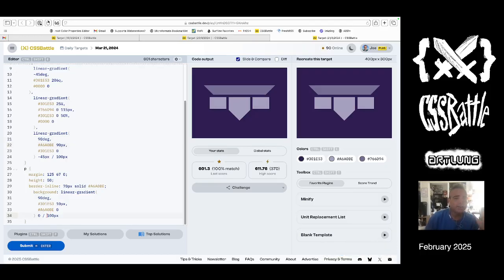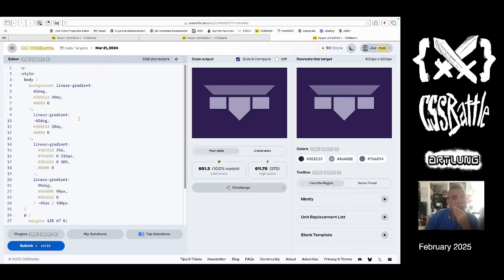Not a pretty solution, and I don't feel inclined today to redo it. But you could do this element is an element, and this element is an element, and then use margins to put them into place, or use display flex with a gap between. You're still obliged to do this triangle in some way, and you could do that with a clip path with yet another element, so all elements. So a lot of choices.